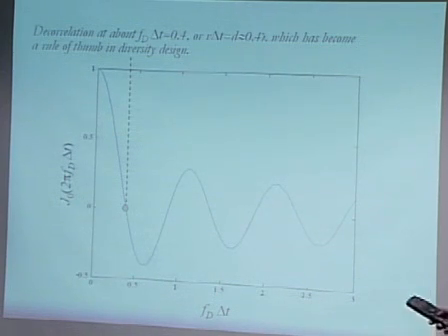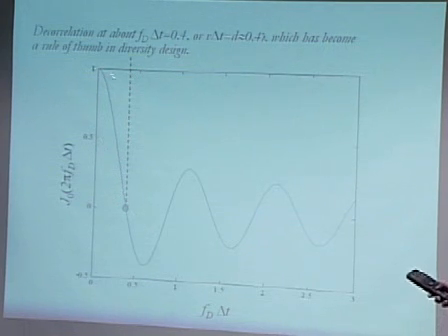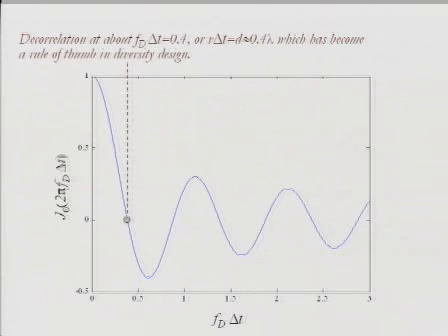Now, I'm looking at the point where the correlation becomes 0. Why is that point interesting? Does anybody have a suggestion? Why is it of interest to see at which point the correlation becomes 0? What does that mean? Which information is that going to give us? Anybody want to venture a guess?